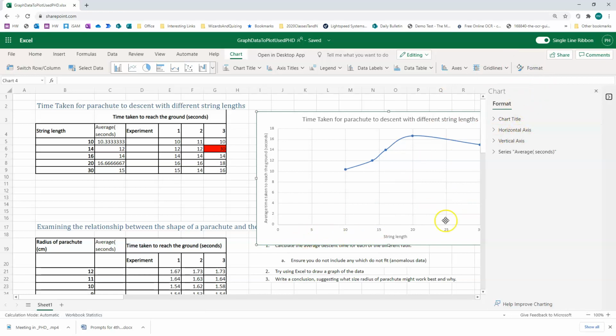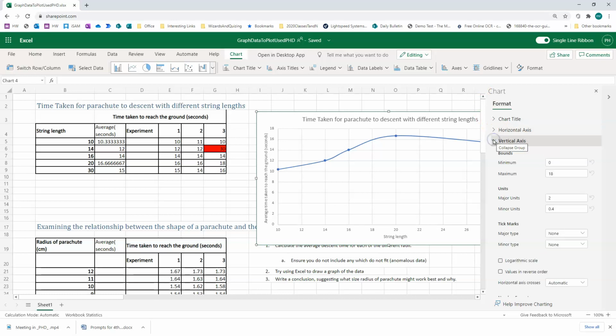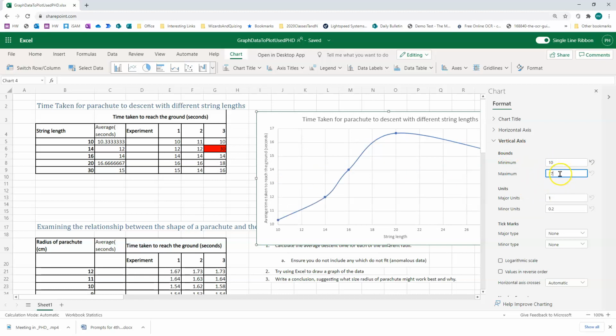Firstly, thinking about the horizontal axis, we'd like to start at 10, so we could choose 10. And we can see it helps make sure it's using more than half the width. The maximum value is 30, so all I need is to go to 35, so we can do that. So that's starting to fill up more of the space. The second one we can do is the vertical axis. For the lower value, I would suggest about 10, just looking at the graph. A maximum value of 18, I think, is absolutely fine, like so. And there we have our graph.